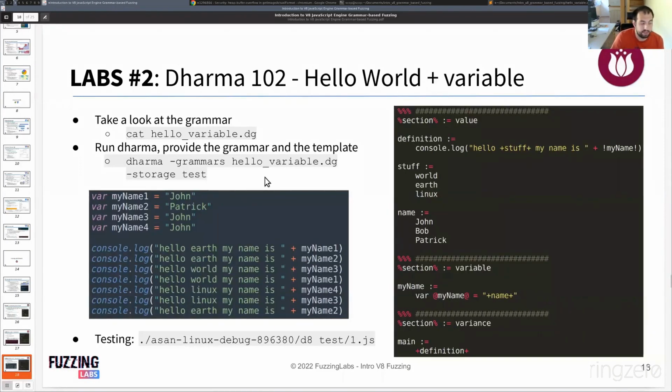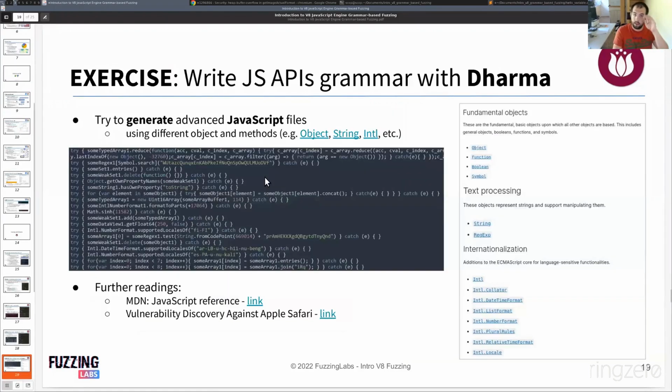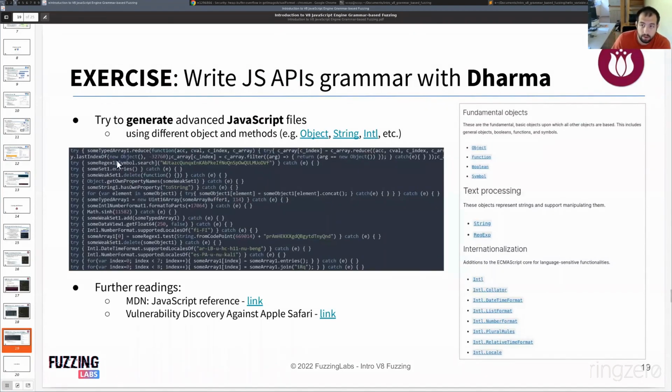So if we don't have any question, typically one exercise you can do, and that's what I will do with you quickly for the live demo for this workshop, is basically to generate some file. Our goal will be to generate some advanced JavaScript file like this one, for example.